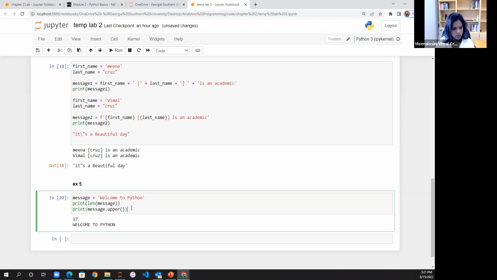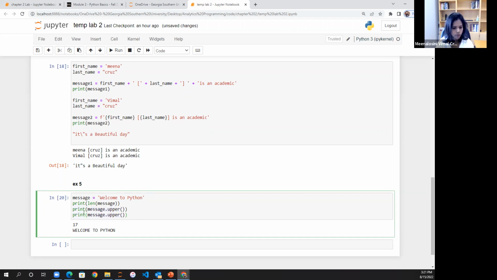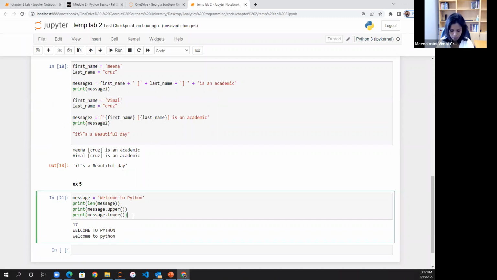Now let's try the same thing with lower. I'm just changing it to lower, so now everything will get converted to lowercase.